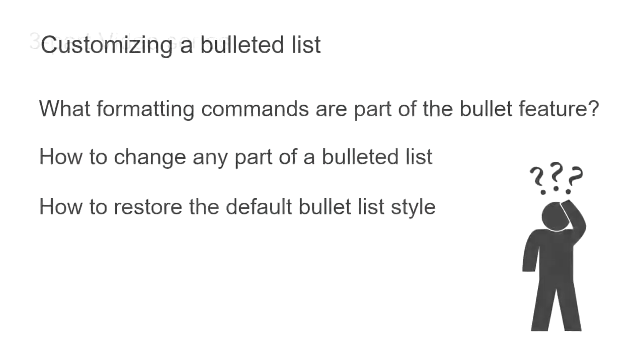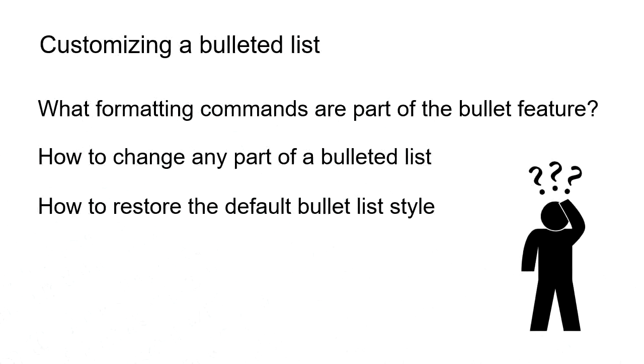In this second video, we're talking about customizing a bulleted list. If you need the basics about creating a bulleted list, just take a look at the first video in this series. And by customize, I mean understanding what formatting commands are part of a bulleted list, how to customize all parts of a bulleted list, and how to restore a bulleted list back to the defaults.